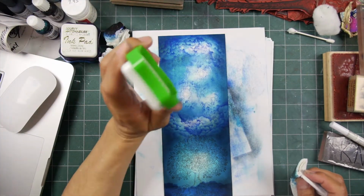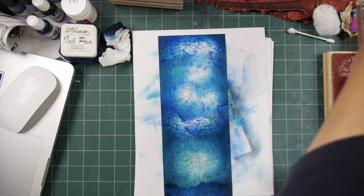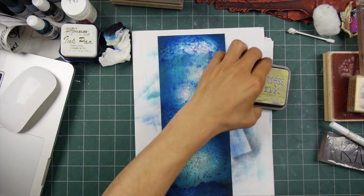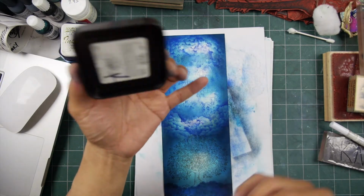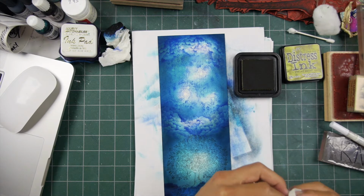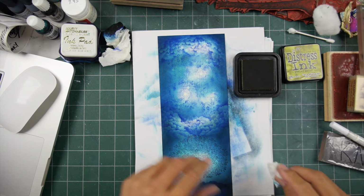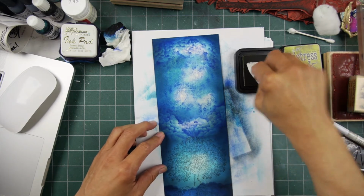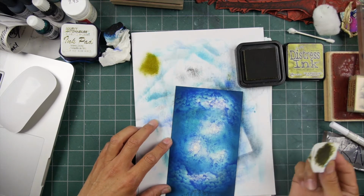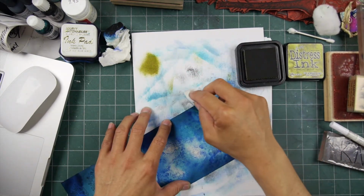I don't know if I really want to go with this one. That one's really too bright. It's kind of extreme. Let's take a look and see what we have here in the distress inks. Okay, the distress inks are known for having a little bit more of a mellow, signature look to them, right? They're supposed to look aged. Okay, let me try some of that right here. Okay, this is Peeled Paint, but it's kind of an olivey green. Let's use a little bit of that in here.